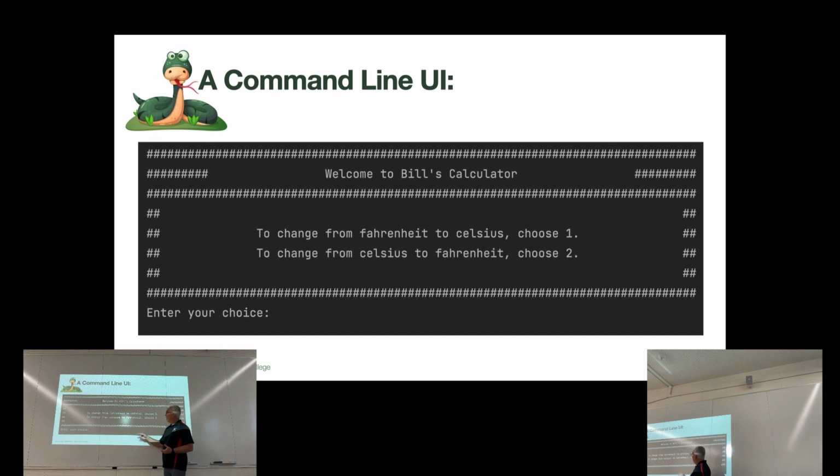I could have told them to type letters, or I could have them type Fahrenheit to Celsius. But who knows how to spell Fahrenheit anyway? Really, honestly, I think maybe it's a German word. I don't know. Anyway, Fahrenheit, too many H's if you ask me. I don't want to have them type any of that. So I'm thinking about how I can simplify this so my users don't have to do crazy stuff, but they can choose what they want. So change from Fahrenheit to Celsius, just choose one.